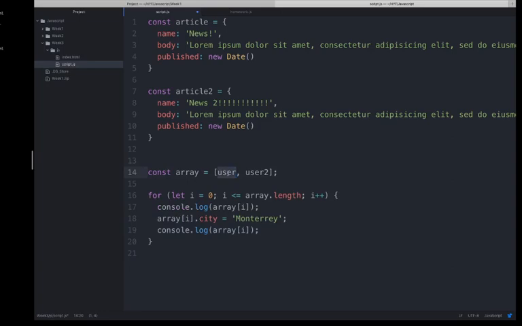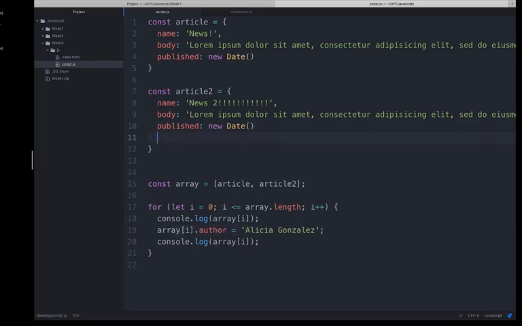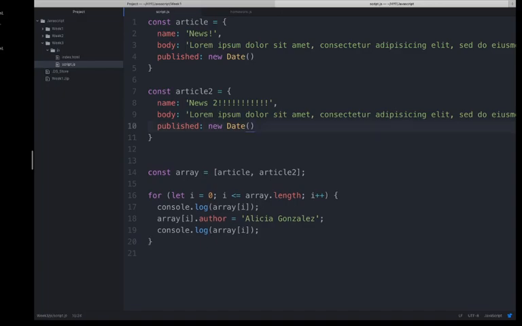This is now article. The loop stays the same. Is that right? Yeah. And we're going to say that the author is now me. And let's see if this updates, if this is going to add something else to this.